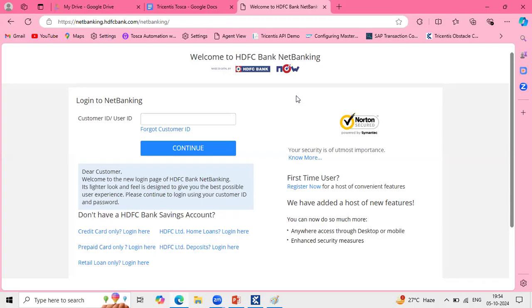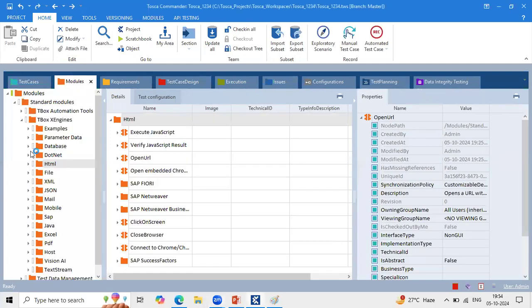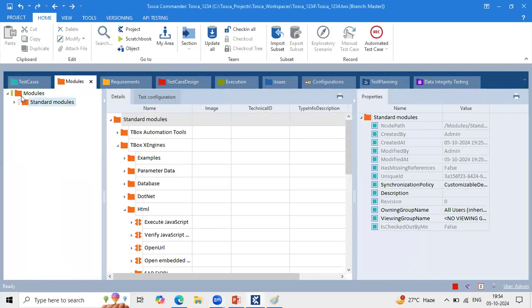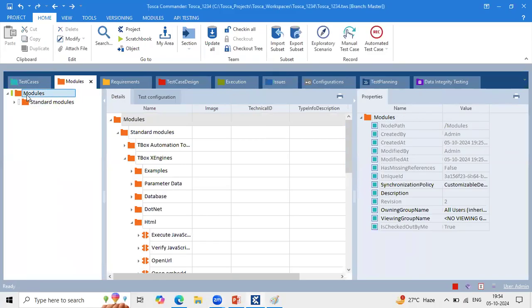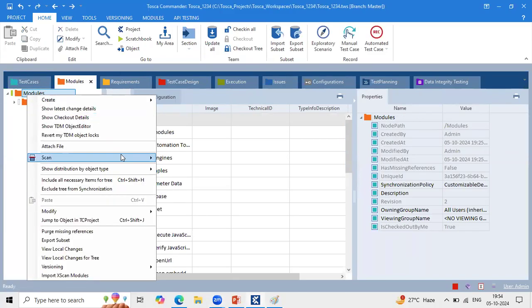All these things belong to a project specific, so we don't have any predefined standard modules for that. If it is project specific, go here, right click and scan the page.